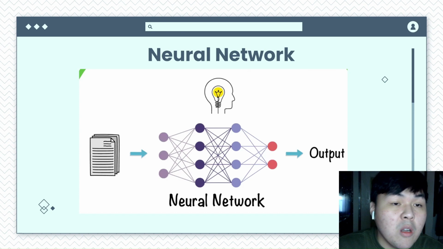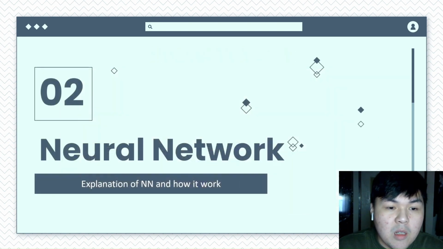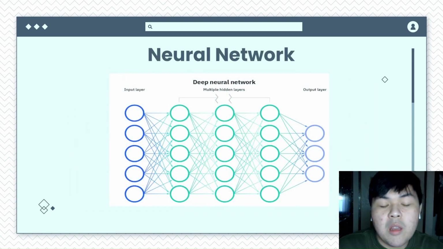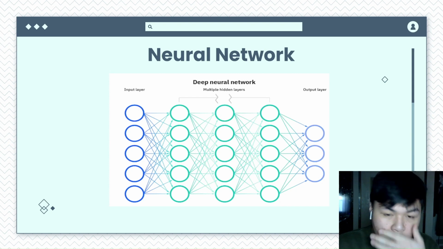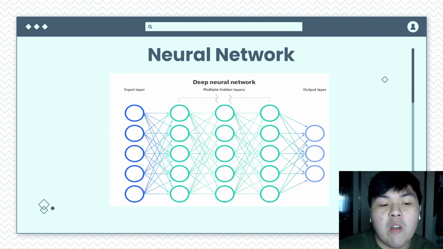A neural network is composed of node layers: input layers which receive the inputs, hidden layers that perform most of the computations required by the network, and output layers that predict the final output. It reflects the behavior of the human brain, allowing computer programs to recognize patterns and solve common problems in the fields of AI and deep learning.